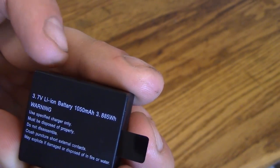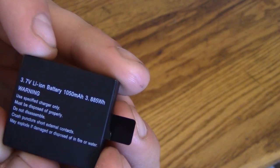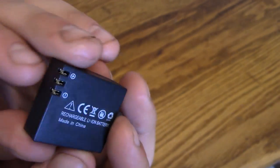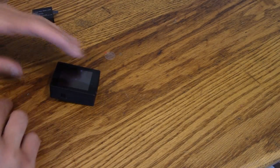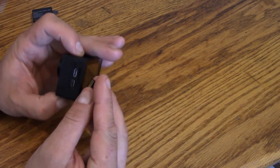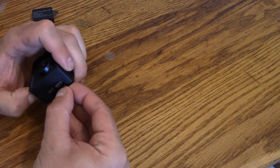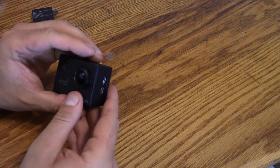1050 milliamps an hour, 3.885 watts per hour, whatever the heck that means. But yeah, that's cool, they give you an extra one, because these things never last, the batteries never last long in these. So I got a good memory card. Make sure you always put a good memory card in these things, you know, a card able to keep up with how fast the data is coming in and everything.